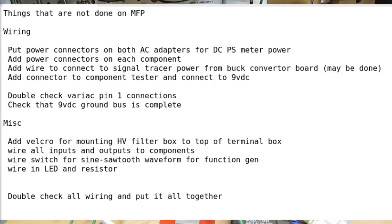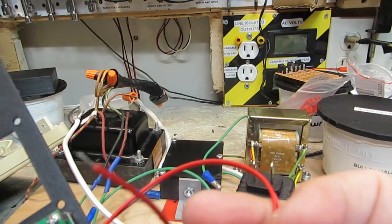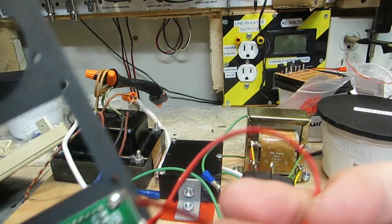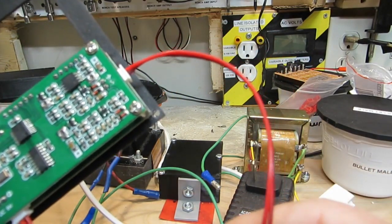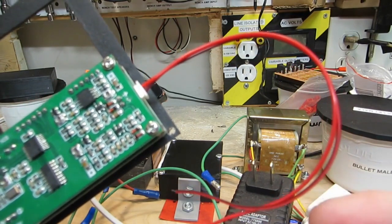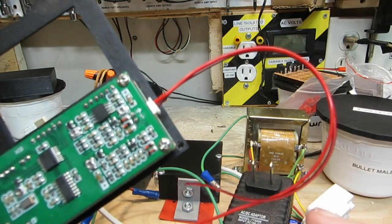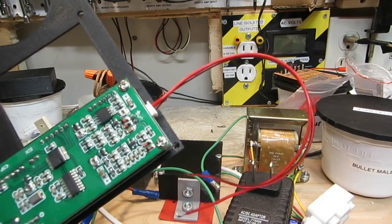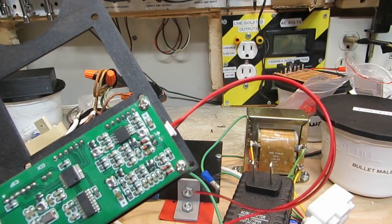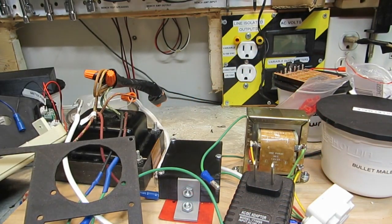Wire all inputs and outputs to components. Now that's going to mean, just like on here, and I'm thinking about just using this to wire directly to the BNC. That is the input for the frequency counter, because that's what it was supplied with. And I think if that's the case, then it's going to work all right just using it. So we'll try it and see. If I have to go to a coax, I can go back to it later. These will all come out pretty easy and I'll be able to change things around if I need to. So that's why I've got everything that plugs in. That way, if I need to change something, I can unplug it and change it, and then I'll be all set without having to tear the whole thing apart. Or not the frequency counter, frequency generator, function generator.